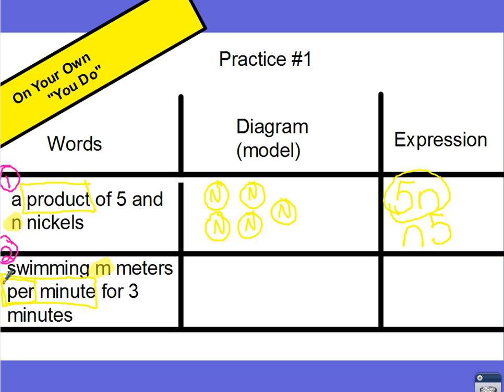Okay? And what does per or per minute mean? What operation are we going to do? Okay, so I've got this person swimming. There's first minute, second minute, third minute. Kind of looks like it might be an addition problem, but when we're talking per minute, it is a multiplication problem. So write this now as a multiplication problem. Remember, coefficient in front, and then your variable. There you go.